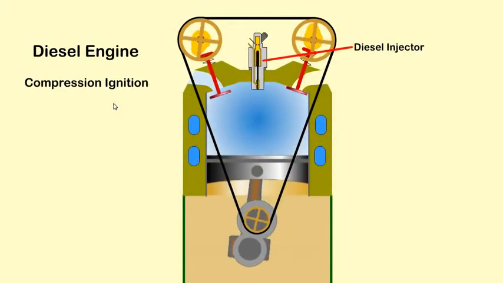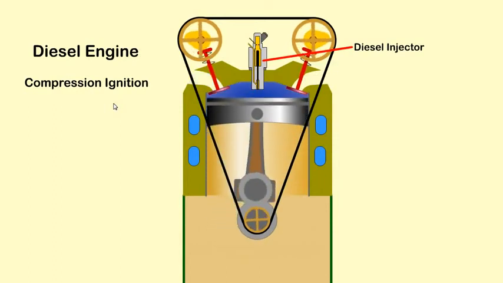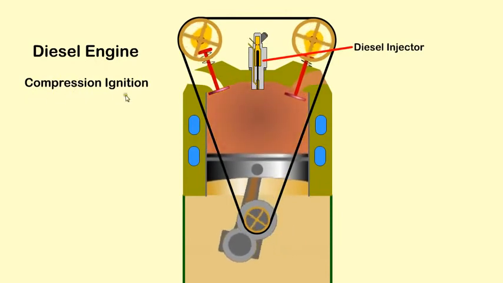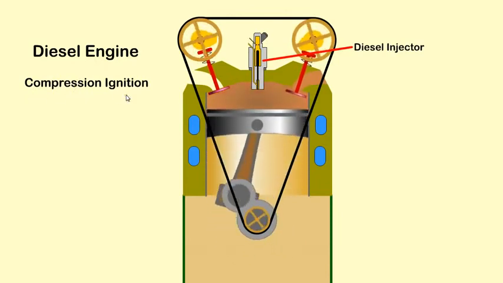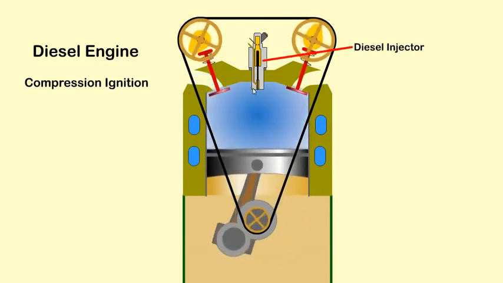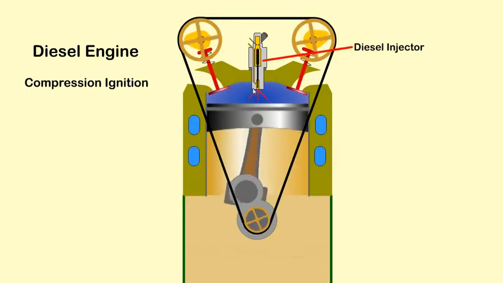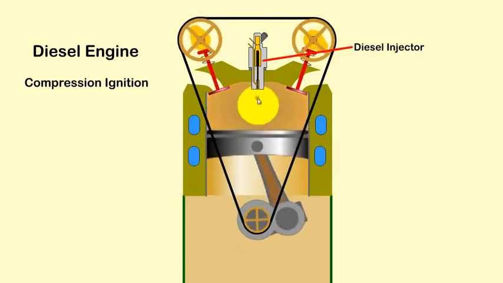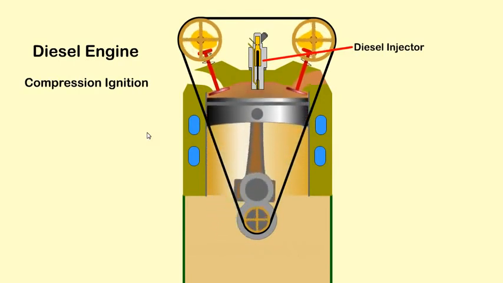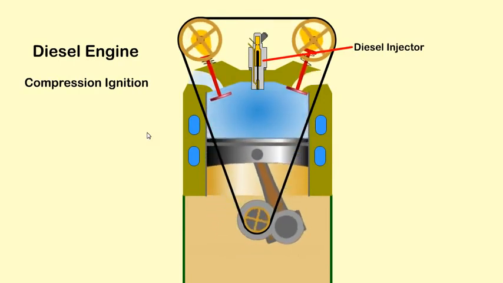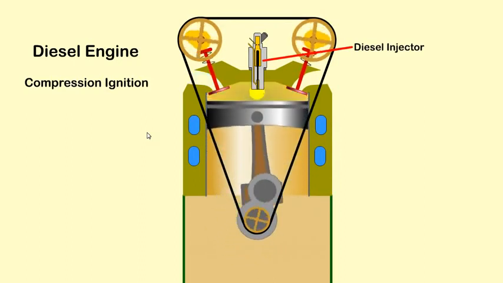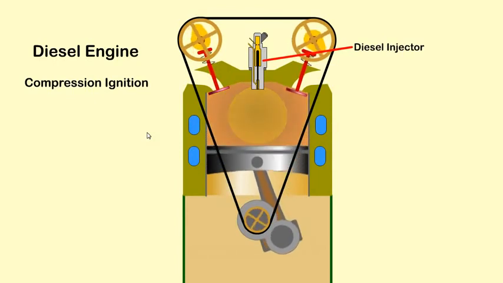So far we have dealt with SI or spark ignition engines. A diesel engine is called CI or compression ignition engines as they rely on the high pressure charge to self-ignite and don't need a spark plug. When the piston is near TDC, diesel is injected directly into the cylinder and ignites the hot air. Diesel engines operate at a higher compression ratio, are heavier in construction, provide good torque and are particularly suited to turbocharging.